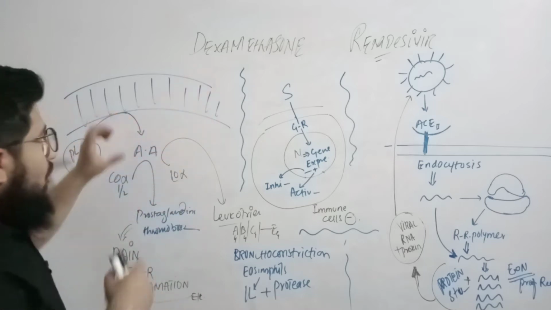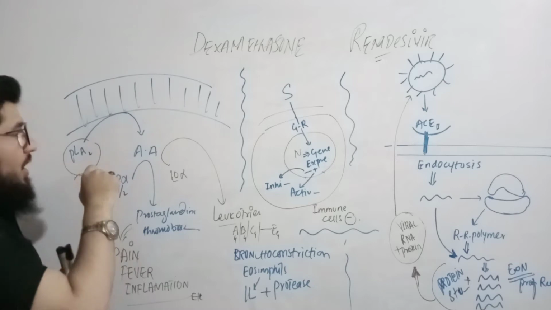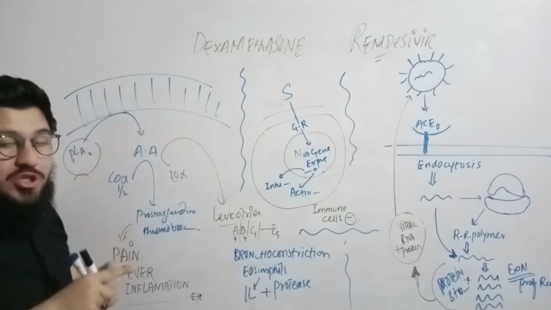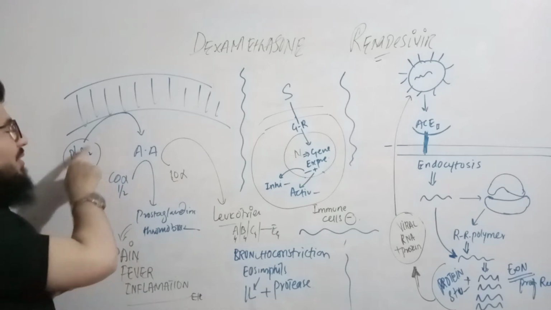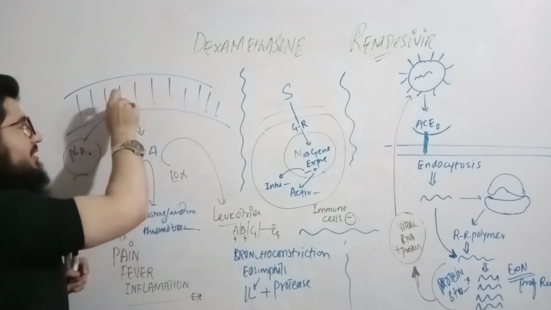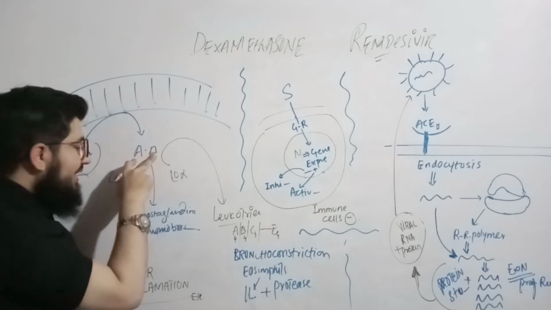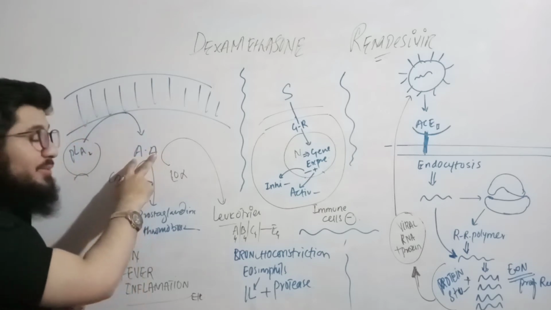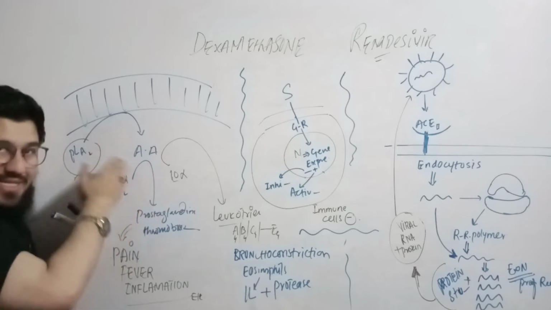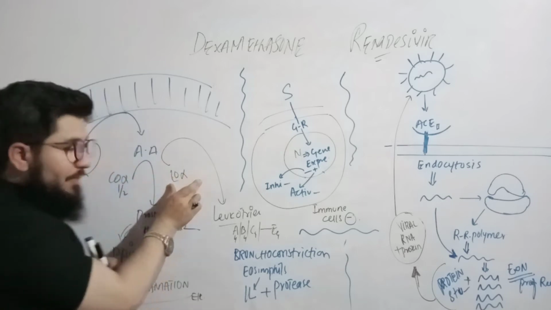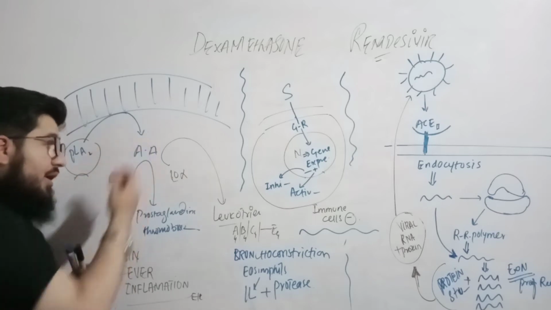Well, before moving towards the mechanism of action, we must know that here we have a cell membrane on which the phospholipase A2 enzyme is supposed to have a reaction. Now when this interacts with the membrane, from the phospholipids, it will synthesize arachidonic acid. This arachidonic acid is a substrate for two enzymes. Number one, the COX enzymes, COX-1 and COX-2. Number two, the LOX. Both types of COX are responsible to interact with arachidonic acid.